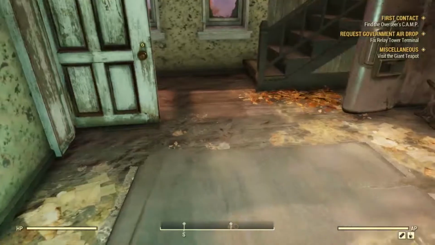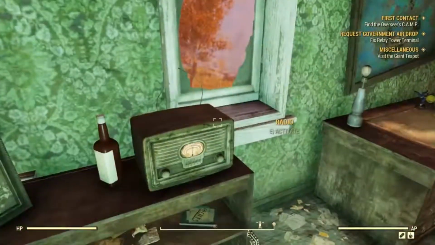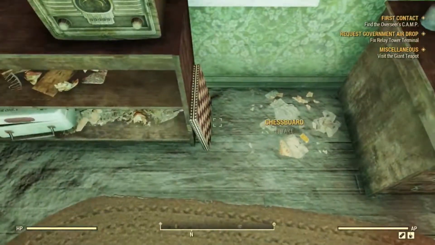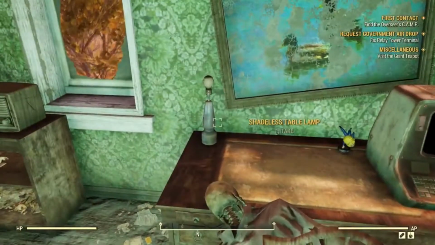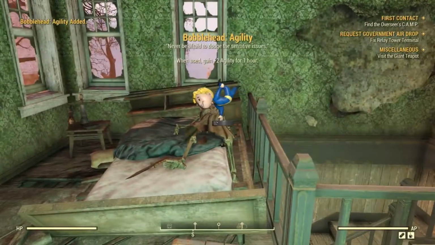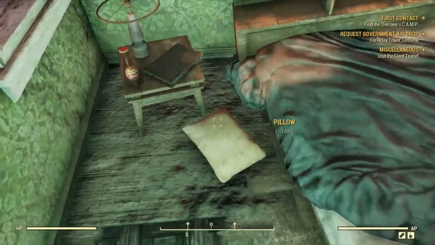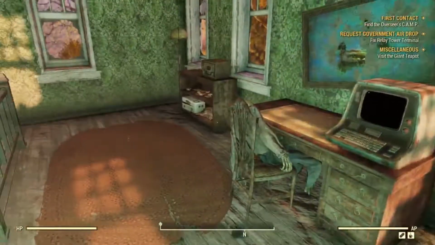So I will get a notification to visit that teapot, which I will probably not actually do. What's this? Ooh, Radstag Stew. I'll take that. Stim Pack, I'll take that. Turpentine, I'll take that. The Bobblehead for Agility. Gives me more agility. Questioning the usefulness of that.